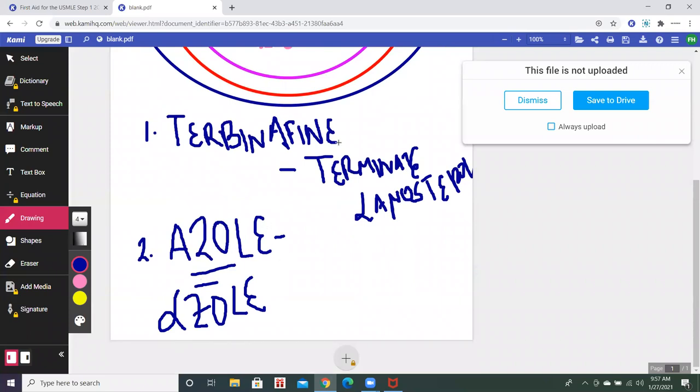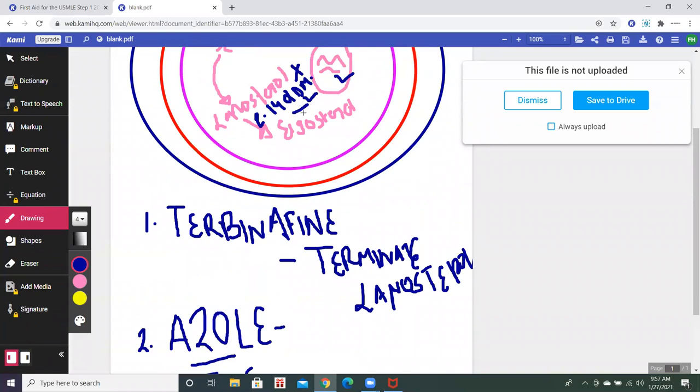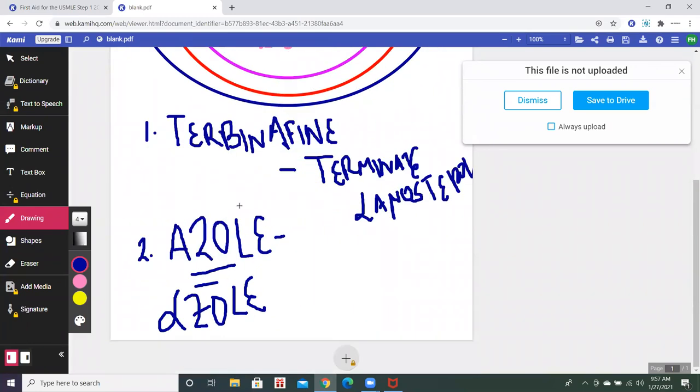Okay. So in the fungal wall, if anyone were to destroy this enzyme, then there would be that slang word that rhymes with azoles. Now, the 14 alpha demethylase inhibitors are clotrimazole, fluconazole, itraconazole, ketoconazole, and then we have voriconazole. So all the azoles are 14 alpha demethylase inhibitors. I'm not going to write anything else. So that's that.